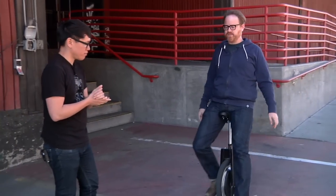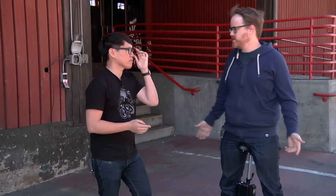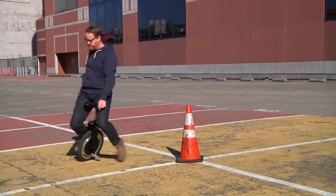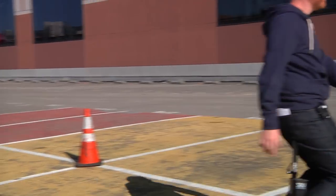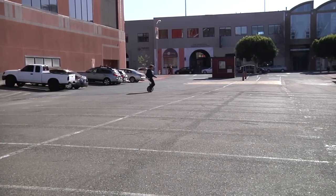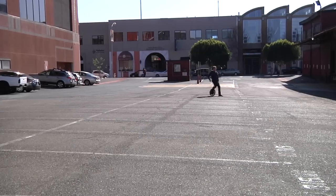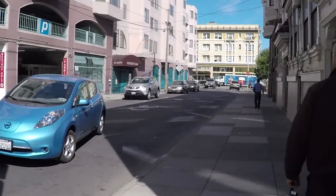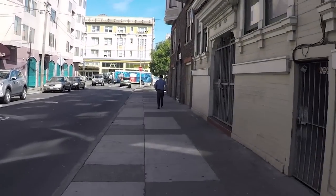The battery lasts long enough that you're never going to run the battery out if you charge it once or twice a week. My commute from the parking garage to the office is about a quarter of a mile each way. I do that every day with the unicycle. I charge once a week, more if I go out and ride after work. The thing about it is it's surprisingly fun. Like the Boosted board, once you get the mechanics down, it just feels like you're going by thinking instead of by doing stuff. It's a really pleasant feeling. You just glide and turn. I can weave between pedestrians on the sidewalk now. Subtle motions, your intuitive body movements.